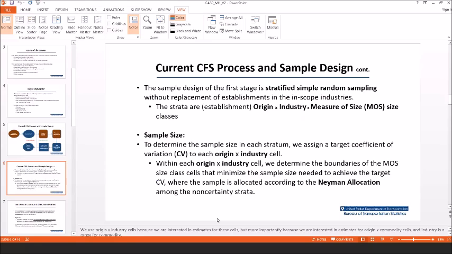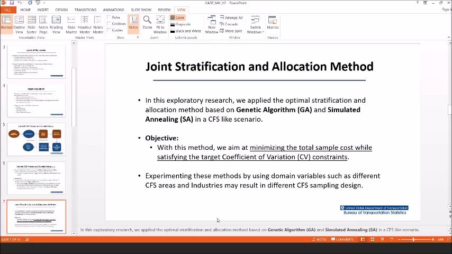Using origin industry cells as strata allows us to control the sample size for these cells, and thus we control the variance of estimates for these cells. So in this exploratory research, we applied the optimal stratification and allocation methods.